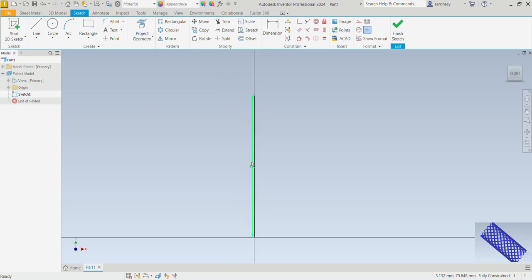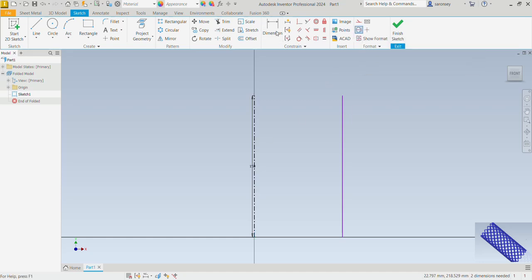Alright, so we want to draw another one of this line. Let's pick the line command again and draw here, making sure you snap onto the horizontal line passing through the origin. And we want to say that make this line equal to that. And for the first line we drew, we want to make it a center line. So just click on the line and choose the option up here that says center line.